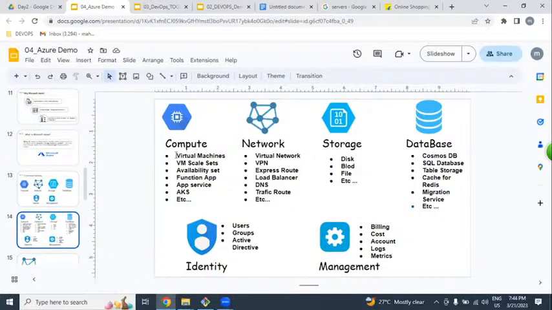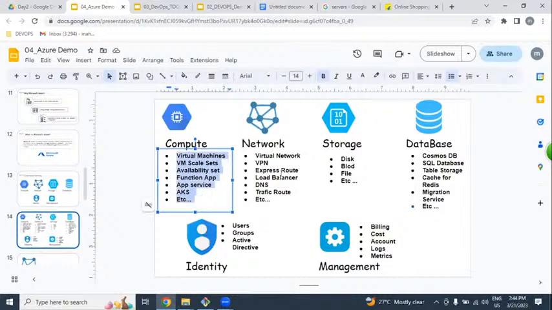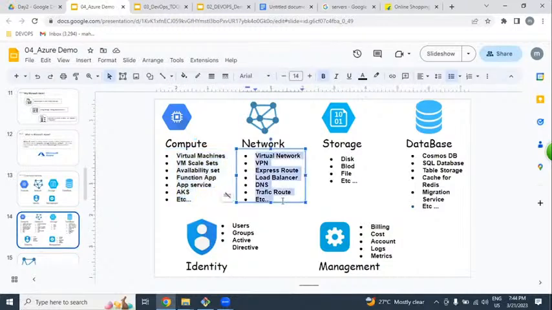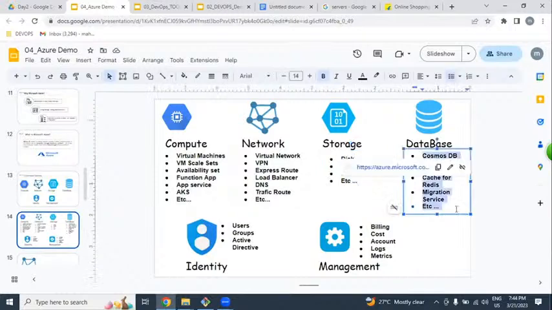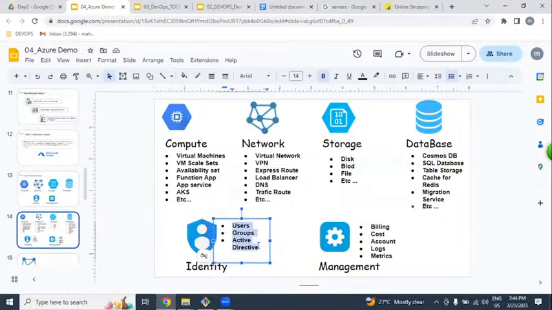Under computing power, we're going to discuss so many services. On networking, storage, and databases, we are going to discuss so many services. And user management, identity access management, and billing cost account.